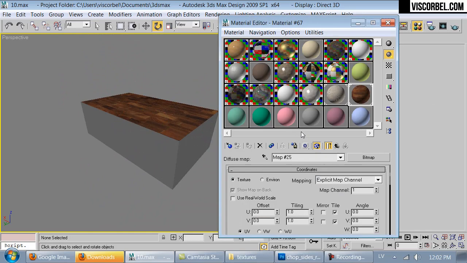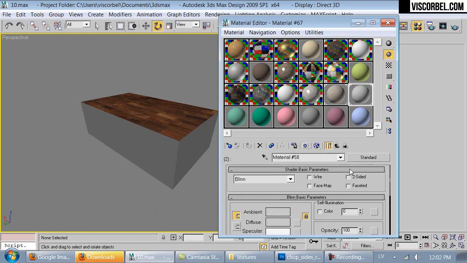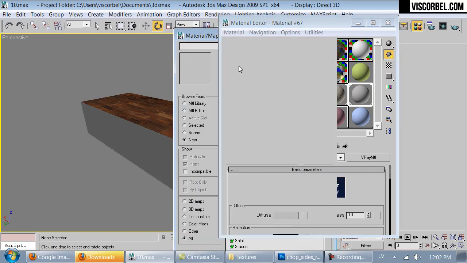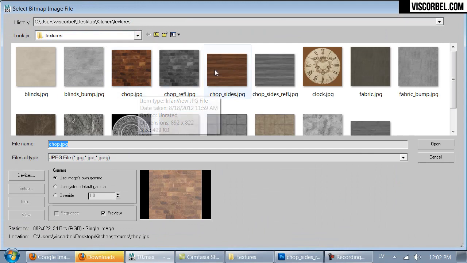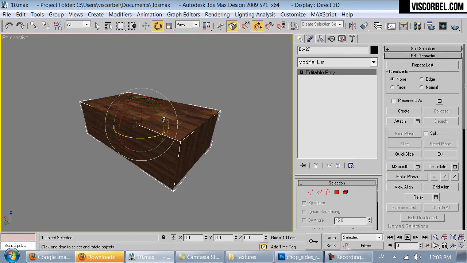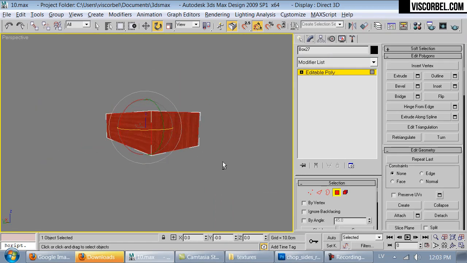And for the second ID, we're gonna set up the other texture. Okay, and we need to fix the mapping.